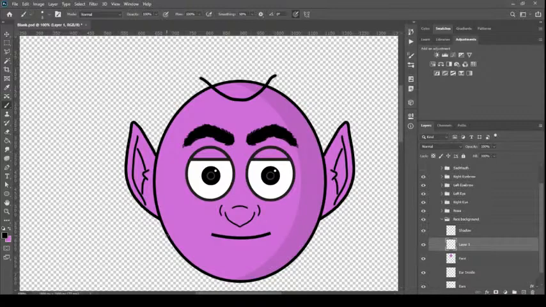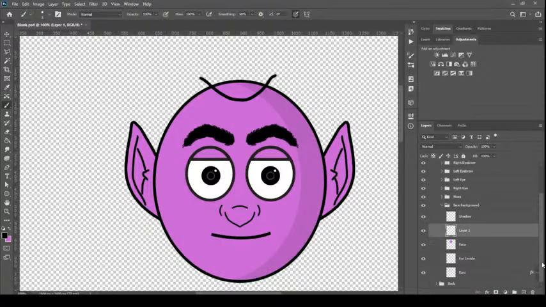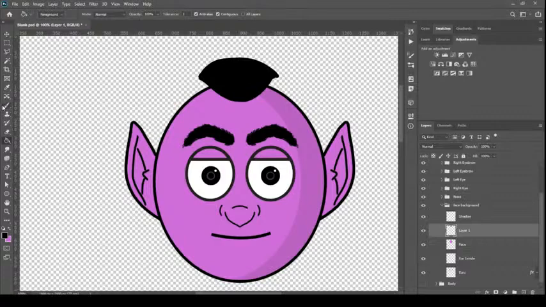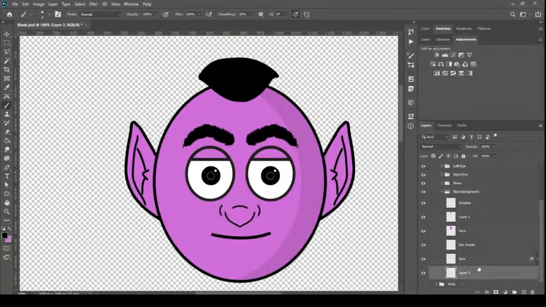And then what I will do here is that I will go behind, or something I will do here is complete this one. Take my bucket, put the black color inside, take my brush again. Now I will make a new layer, but this new layer I will put behind the ears. And here what I will do is make a hair like this.